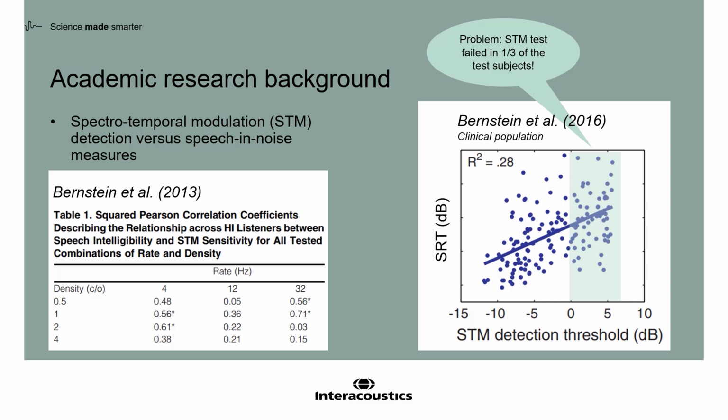In 2016, in a subsequent study, our early ACT test was taken through a large study in Sweden, but 1/3 of the population couldn't do the test. They couldn't hear the modulations, which was very frustrating. For that 1/3 that failed, they had to modify the test paradigm so that they could get a measurement, which is where the data points come from on the slide. At this point, IRU really wanted to unleash the potential of this test and make it clinically viable as ACT as we know it today.